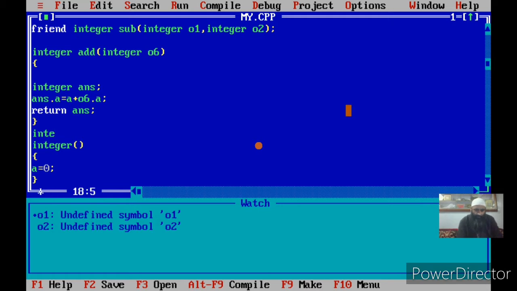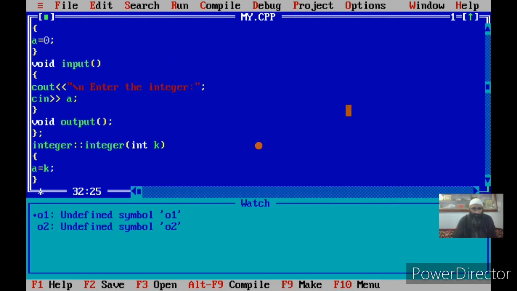Note, calling a function or invoking a function is one and the same thing. So we'll call this function multiply, and it will receive one object, say again O6. Okay, now since we are implementing it outside the class, we have just given the prototype within the class. This is important because once we implement a function outside the class, we have to give a prototype within the class. We'll be copying this and we'll be implementing it outside the class.